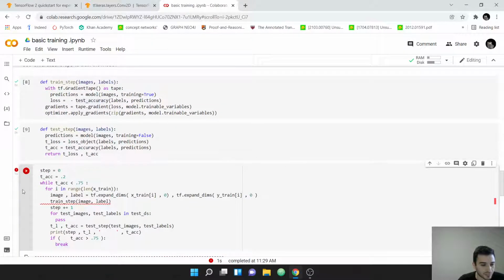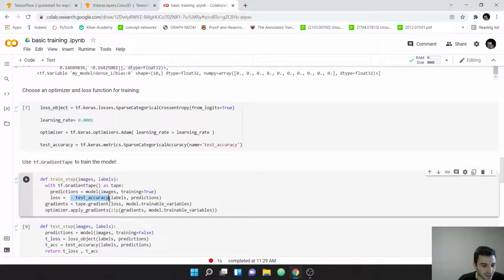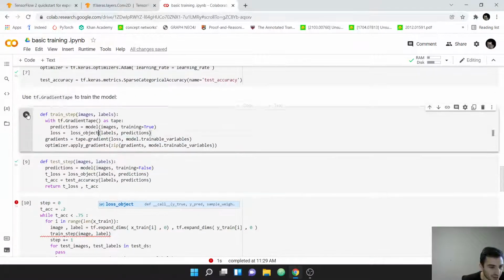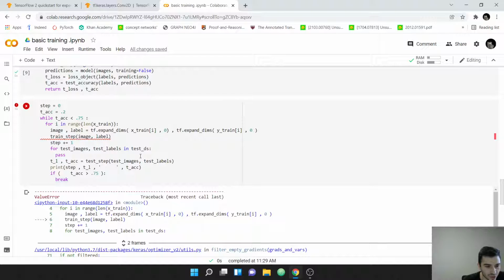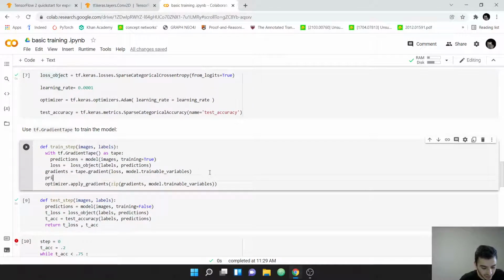So if I were to just have this as our loss object, I'm going to go ahead and just print our gradients. I'm going to say print gradients, and I'm going to have break.